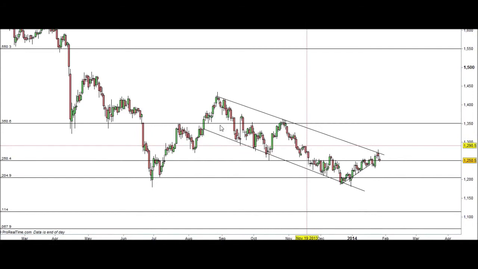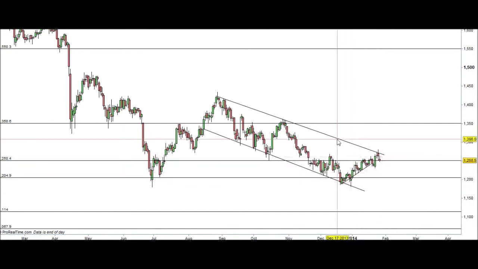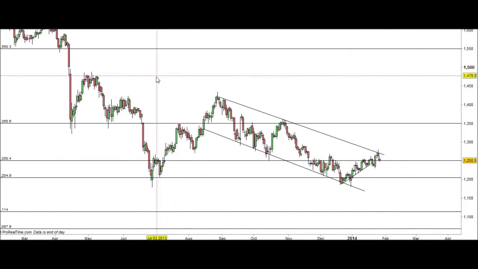So our stance in gold is expecting lower lows, and you can see how it's hit the bottom of the channel, top of the channel, and we'd expect another touch of the bottom of this channel, probably around the $1,150 per ounce, providing that small support line gets breached. But the trend is down, so if you are selling rallies in gold, then you are probably doing the right thing because we are seeing eventual lower lows and lower highs. So we do expect gold to go lower, especially as the economy is improving.